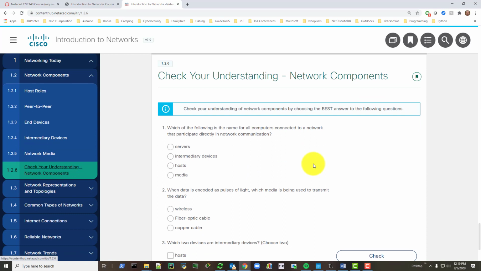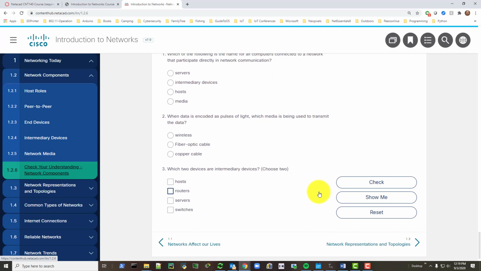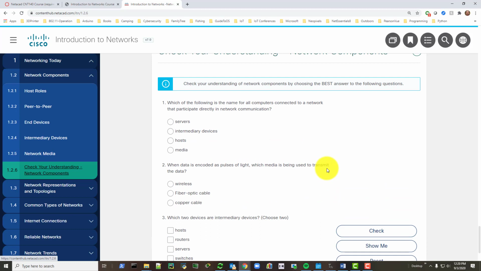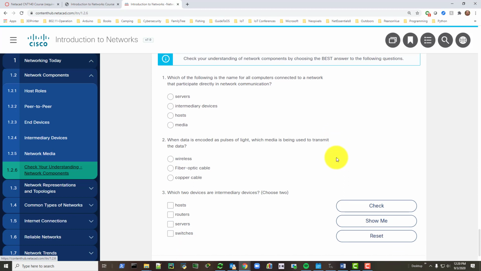Okay, the check your understanding is usually just a few questions to make sure that you understood what was just presented. So you want to do those until you feel comfortable that you know the material. If you don't know the answer to a question, I would go back and find that material somewhere in the sections that you just read and read it over until you can answer the question correctly. And you can do these as many times as you want until you feel comfortable. These don't count towards your grade at all. They're just for you to check your understanding.